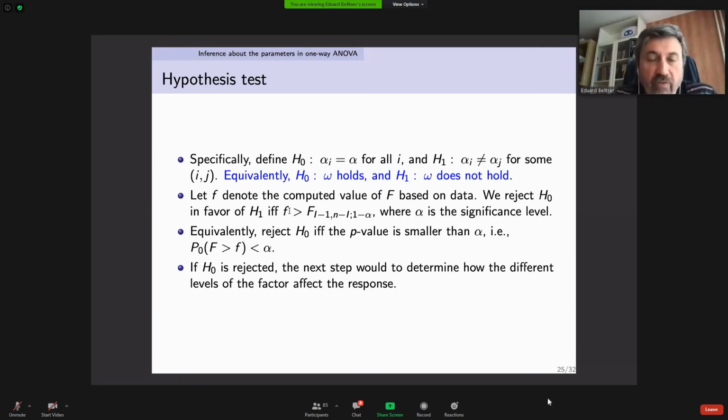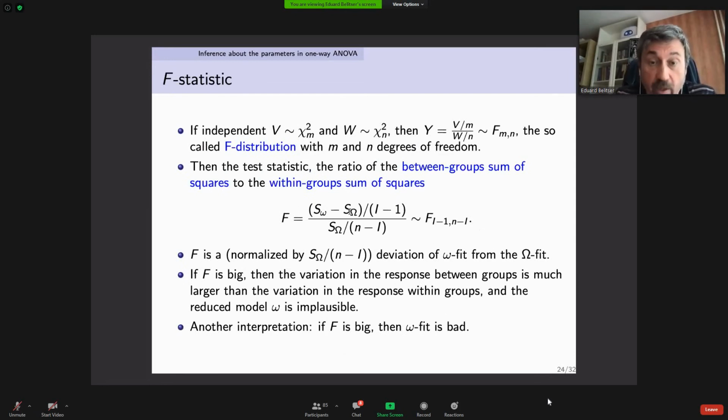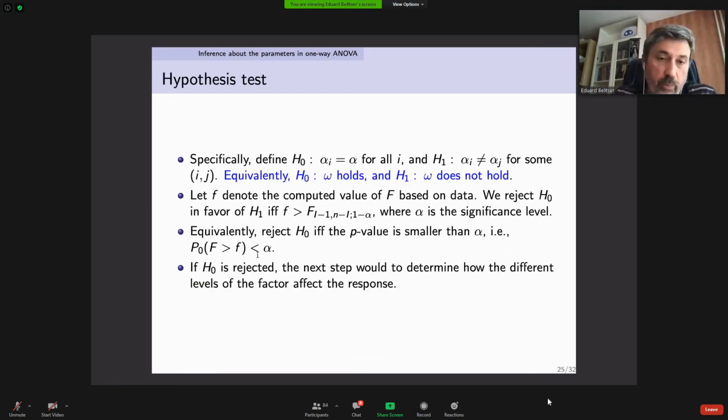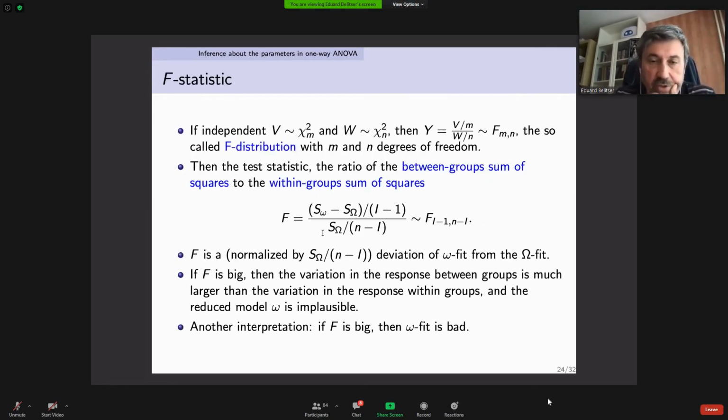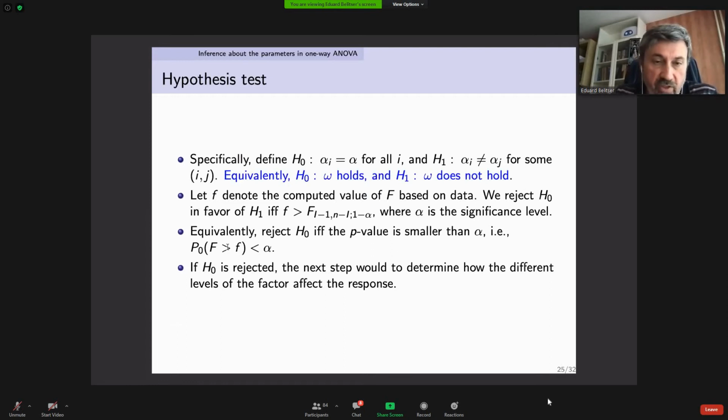Simply compute the value of that statistic and then compare to the quantile, or just compute the p-value. Okay, this is just the random variable which has this F distribution. This is the exact value of that statistic which you can compute now. Okay, and then compare to alpha. This is already a simple part. I think the difficulty here is the construction of that test statistic. Once you've done that, you know its distribution. It goes like a charm, and it goes in the same way as a t distribution or any other distribution. You just compare to the quantile or compute the p-value.